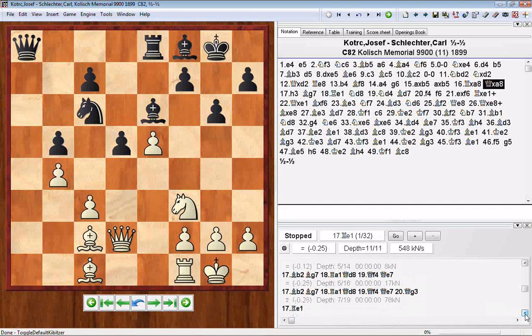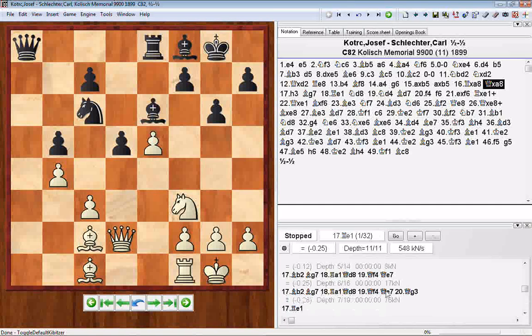Now we get down here a little bit deeper, a 6 ply search depth, about a quarter pawn advantage for black. Notice it's looked at about 17,000 positions and still done it almost instantaneously. Adding another ply to the search depth, it's now looked 7 ply deep, looked at 76,000 positions and still done it in less than a second.